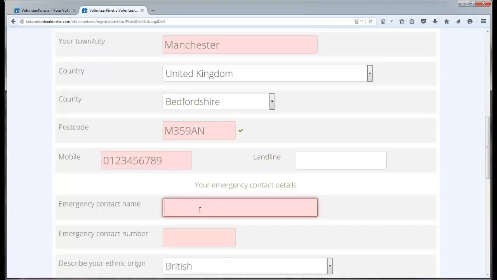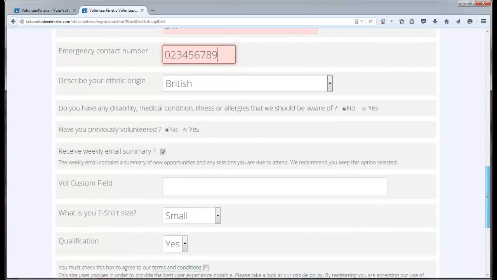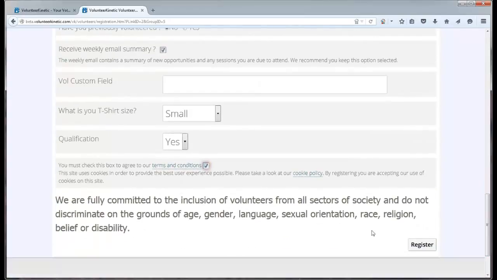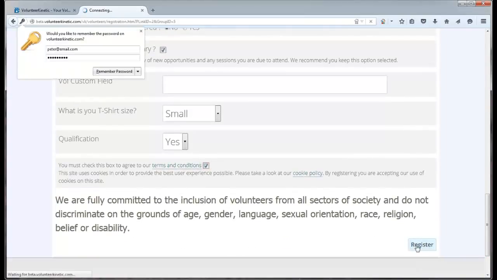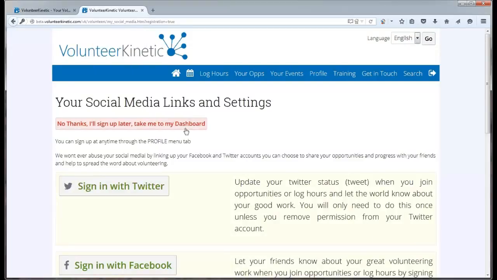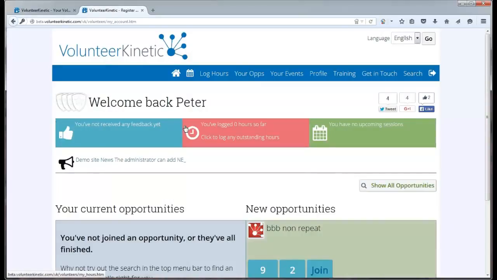Put in some phone numbers. Here we go, emergency contacts, and okay, we can leave all that stuff. Click on the terms and conditions and register. Okay, so I've registered now, pretending I'm a student, clicking on the level 2 I think I selected.